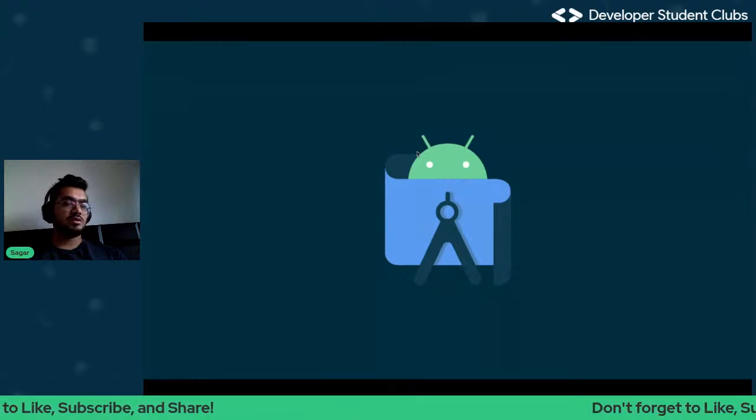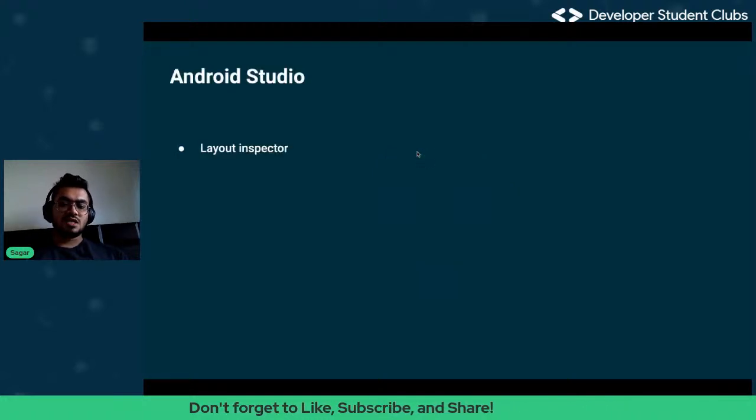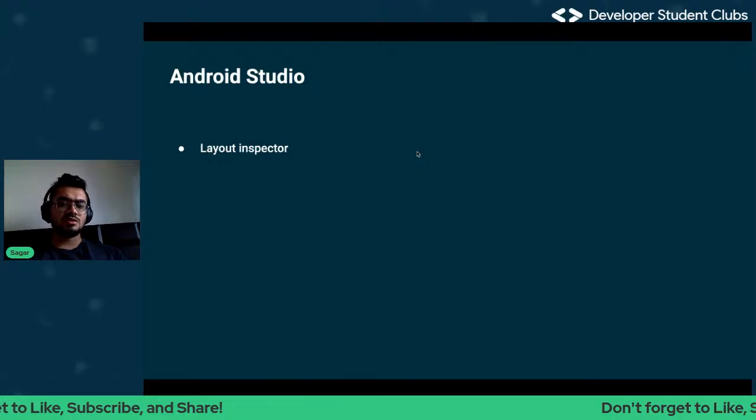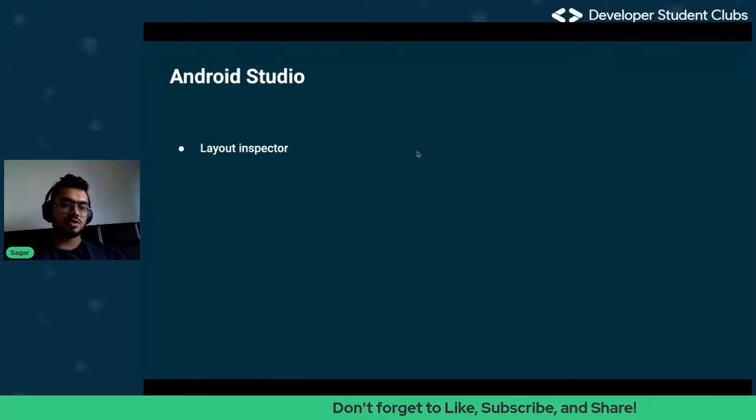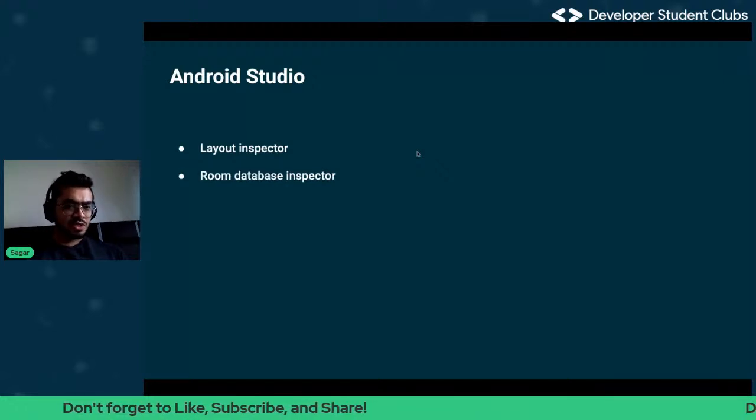You can even compare your previous APK to monitor what's going on. There are a bunch of things, but today I'll be discussing two things: Layout Inspector, which was there, but this is a sort of enhanced version of Layout Inspector, and the Room Database Inspector.